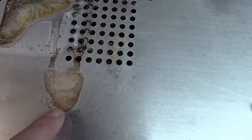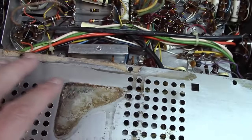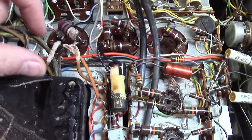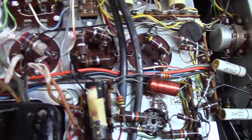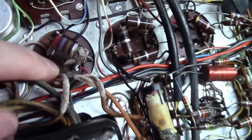Something near it has leaked like crazy and actually ran down under and sat there, and you can see it ran all on the sides here. So if you trace, there's really nothing to leak out of a power transformer unless it overheats and a little bit of the tar comes out, and that doesn't look like tar. So you start saying, okay, what has done the leaking here that is all over the place? And you kind of just lay it along here. What you come to realize is that this capacitor down in here has leaked like crazy.